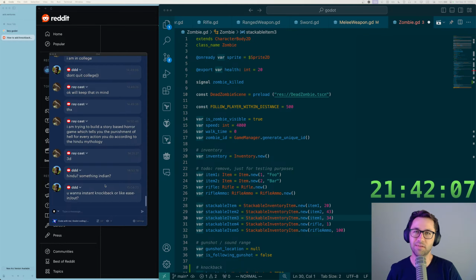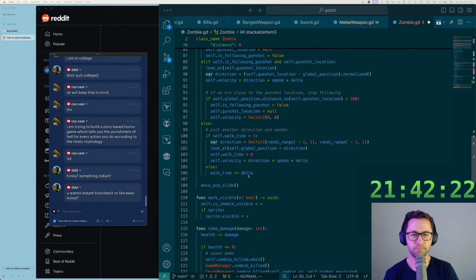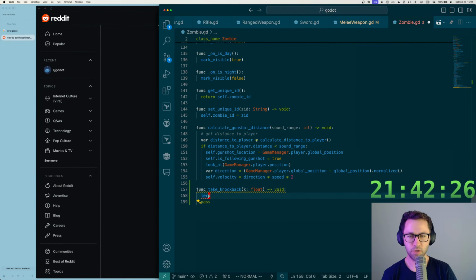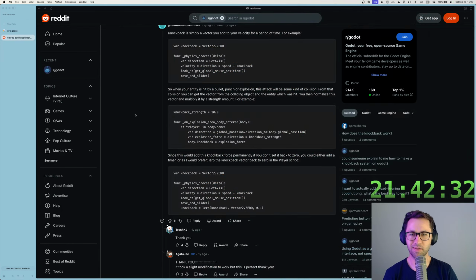I mean, instant knockback in that it starts immediately, but then it eases back towards the normal movement of the zombie. Which is why I was going to use the linear interpolation. But I haven't done this too much, and so I'm trying to reason about what I should be setting knockback to, because I'm not understanding.